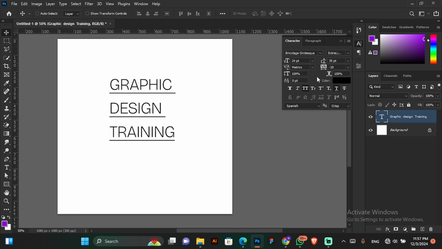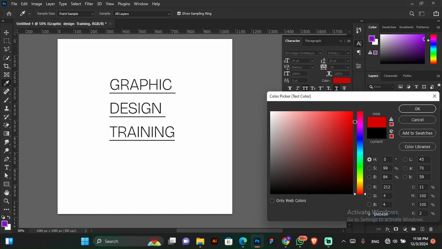And yeah, in our coming lessons, we'll be using the text tool to create all kinds of text. Any text that you see on a design, this is how it starts. You create the text, you tweak it, you change the font, you change the size, you change the tracking, you change the leading, you can change the color. So if I want to change the color to red, I'll just come back to this, click on this, and I'll change the color to something like this.